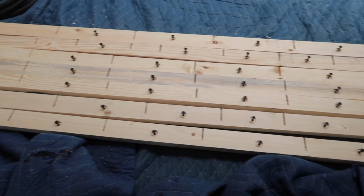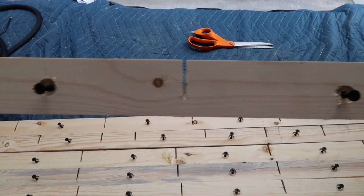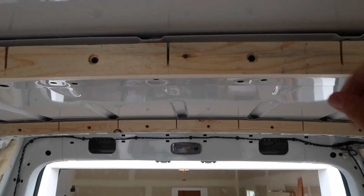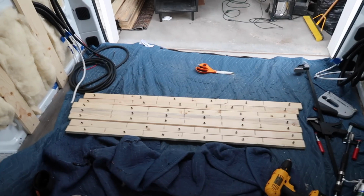All right, so I've got these ceiling frame pieces basically built out, or at least prepped. And I had this idea, or got this idea from Eamon and Beck, where I cut a little notch into these 1x2s, and then when you put them up, you can flex it or bow it so that it kind of conforms to the ceiling bow, and then self-tapping screws to put it in. Got 2 done so far. The rest are prepped, and we're good to go.